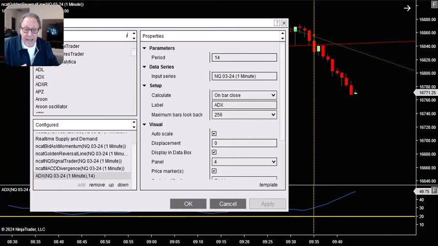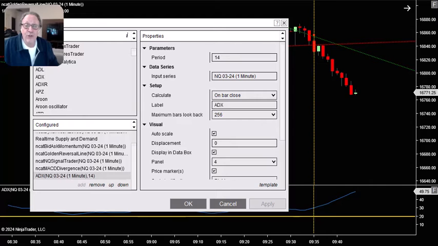Now, a common mistake is that a falling ADX line might mean that the trend is reversing. That's not true. A falling ADX line only means that the trend strength is weakening, but not necessarily a reversal. It does not mean that the trend is reversing, and I'm going to show you on the charts in just a moment. So, as long as the ADX is above 20, it's best to think of a falling ADX line as simply less strong. As the ADX line goes from 20 to 25 and further up, you know that price is going to continue in the direction that you're seeing. Now, let's go ahead and take a look at the charts and see.